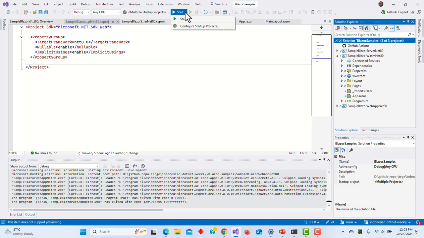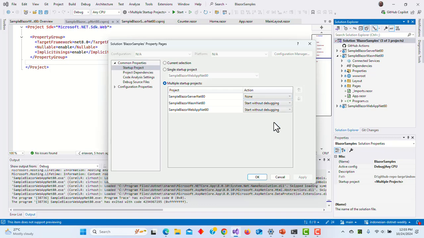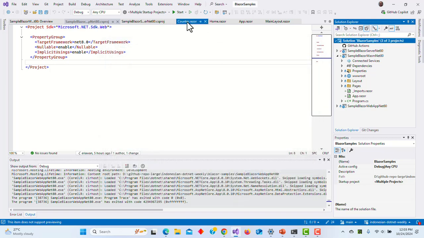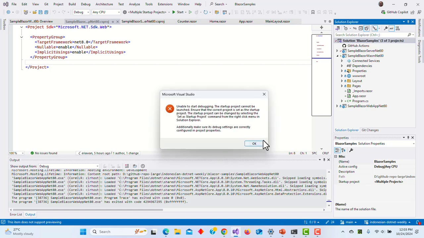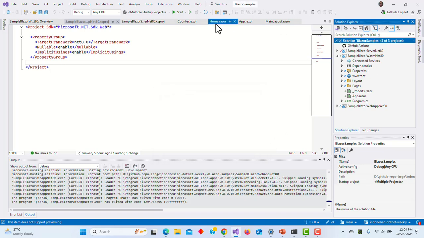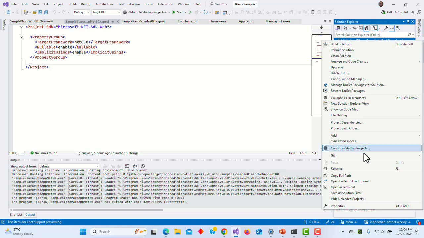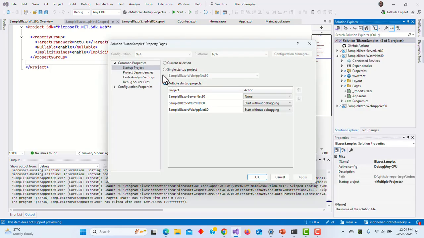Is there any further configuration? Looks like it doesn't have it. Just click OK and start. Oh wow. Looks like I could not have more than one startup project. Simple. Okay, just one.